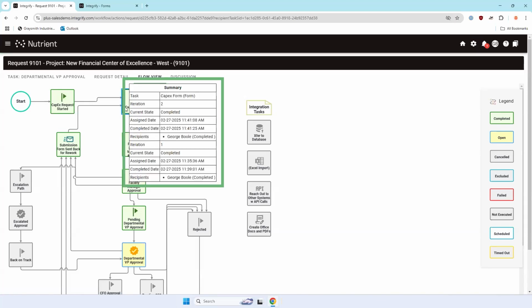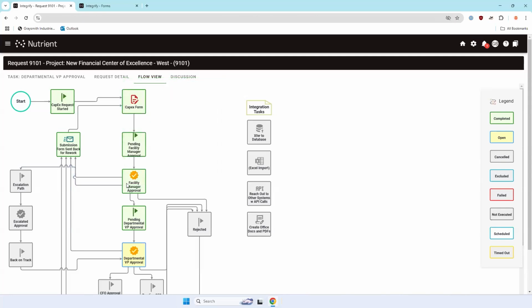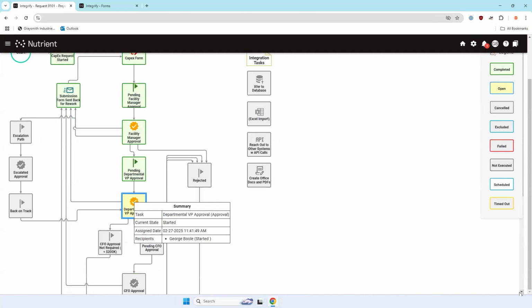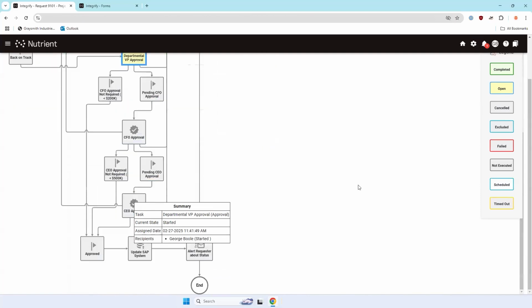In fact, I can click on one of these tasks, the form that we completed twice just now, and get a quick thumbnail readout of who completed this form, how many times did they complete it, and what time frames did they work on this. So you can see here that George has worked on this form twice. He sent it forward. It was approved on the second try. Now it's in the hands of the departmental VP, for whom it only just arrived. They haven't had a chance to work on it yet. And if we scroll down to the remainder of this workflow, we'll see that in fact there are items listed in gray here.